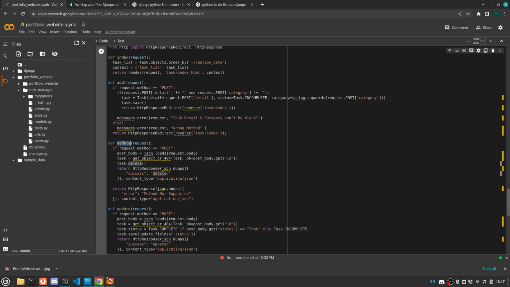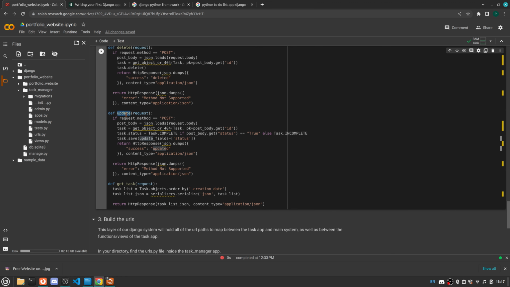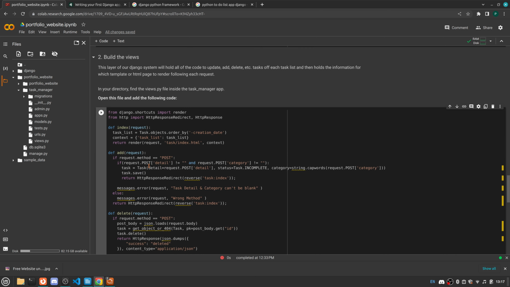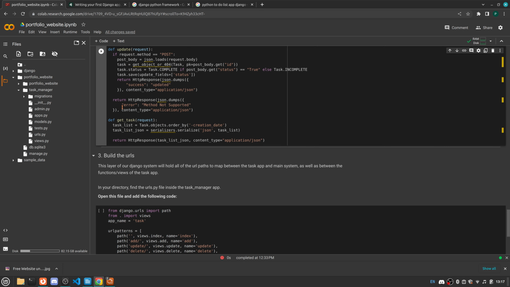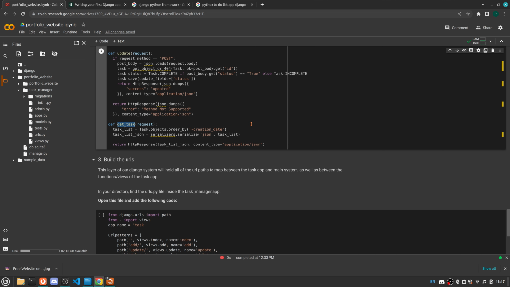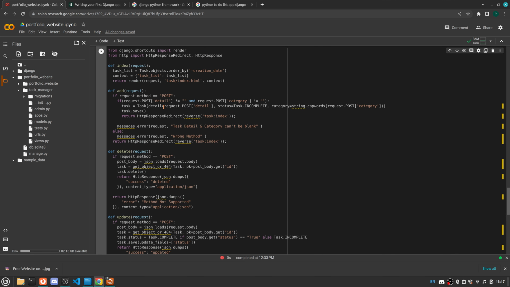Then we're going to have the delete function. The delete does exactly what it says. It's going to delete the task that the user has asked us to delete. Then we're going to have the update function, where if somebody needs to update the details or the category of their information on the screen, they can do that. All that gets updated in our database. And then we also have get task. Get task is your generic function that will allow you to go from the index into the get task screen, so they can pull or request the information about a specific task and then pull it back up on the home screen.